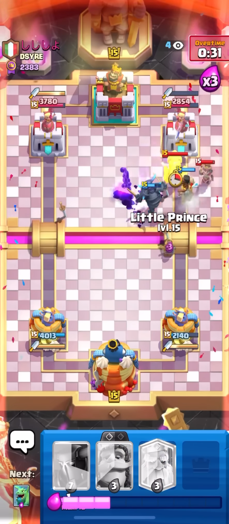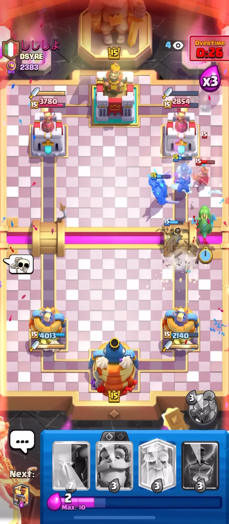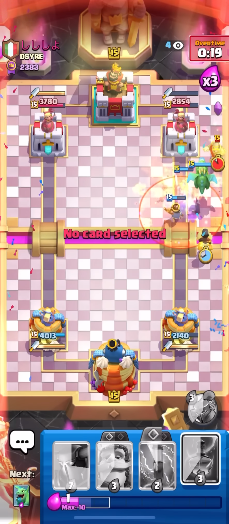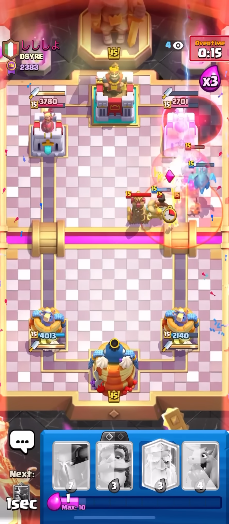I'm gonna go for a zap. Maybe, though. Maybe. Come on. Go, go, go. I need to keep going. I need to keep pushing here. Just everything. Go, go, go. Ram Rider. Void on the tower. Zap. I don't know. Yikes.